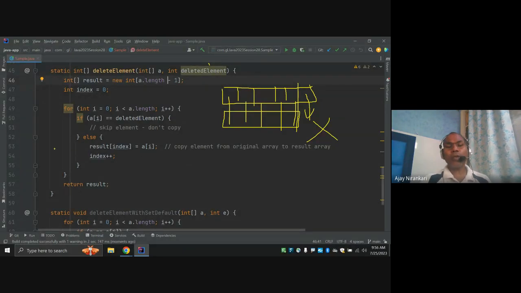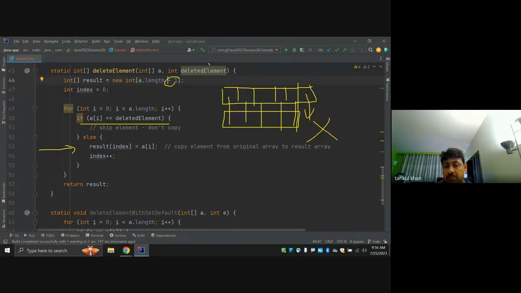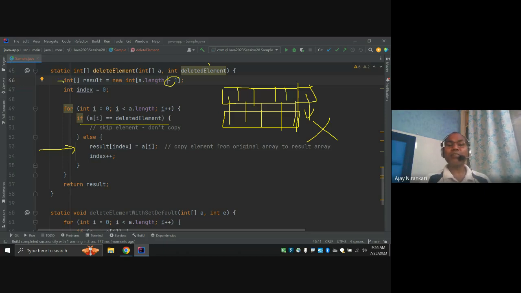So the copy code says I don't have extra space to copy all the elements, because you already reduced by 1. You expect to copy just one less, but your condition is not matched, because 14 is not in your input array.